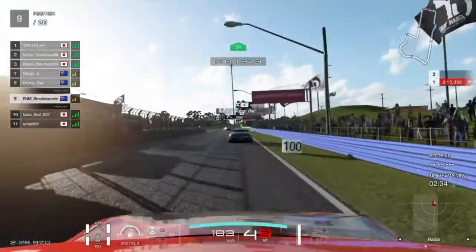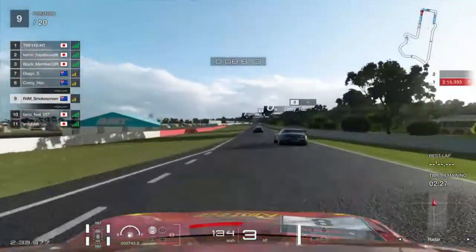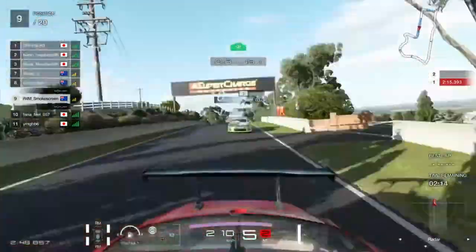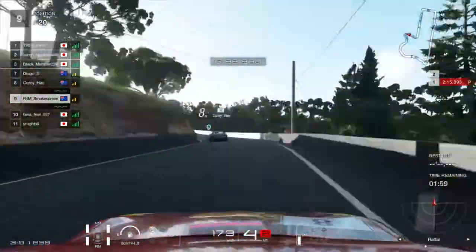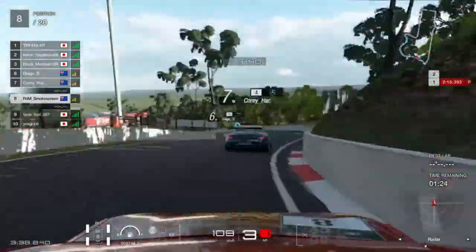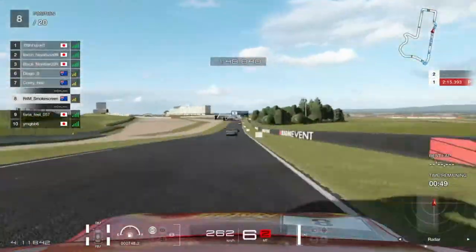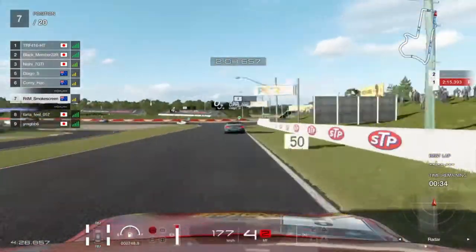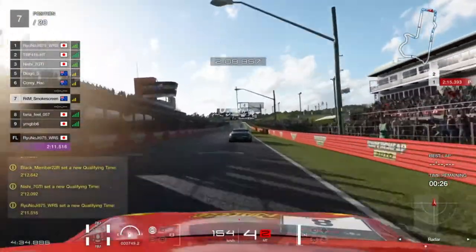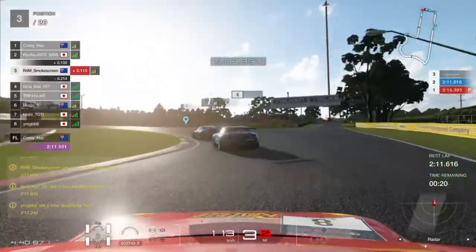We've found the slipstream off the back of Corey driving the Mercedes SLS up ahead. Coming through Turn 1, there's a massive kick of oversteer — have a look at that. We do correct it and manage to keep in the slipstream of Corey, but that's going to lose us about two tenths. There's someone in the slipstream behind as well. I'll fast forward this lap to the end. We're coming up through the handling section now, through the park section, down the hill. Forest Elbow on the straight — this is where the slipstream is really required. The Toyota 86 loses about two or three tenths just on raw pace down the Conrod Straight alone. Coming up towards the line, we've still got Corey's slipstream. To 11.6, we're only a tenth off provisional pole position, and that was a mistake at Turn 1.